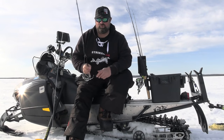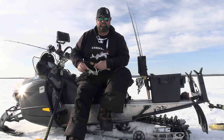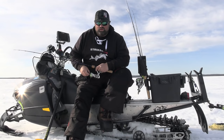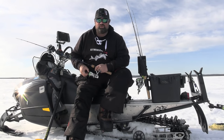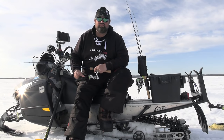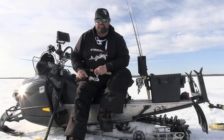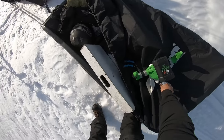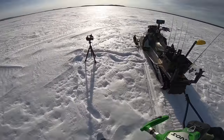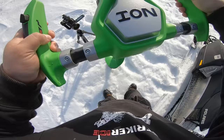18 feet. For the most part, I usually like to be at least 30 feet or deeper. Not to say you're not going to score in the shallow water. I'm going to try to do some stuff in the shallow water at some point, I'm sure, with the underwater camera, and just sit there all day and wait for one fish to cruise by, hopefully a big one. But I'm not feeling it today. We're gonna move on. Let's do it. Let's get a big one.